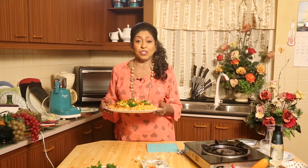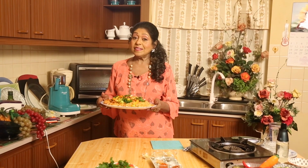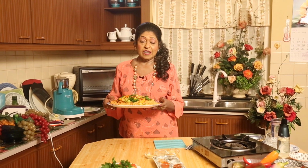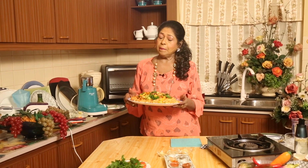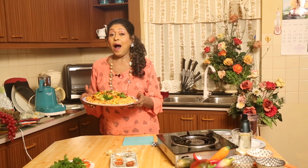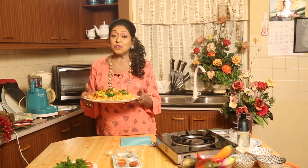If you don't like prawns, what will you do? You can use chicken or whatever meat you like. If you don't like fish or meat or anything, soya is there. You can use the soya meat and prepare with this, whatever you like. It's left to you. It can be vegetarian also. Try it out and see how it comes. This is my preparation of tomato rice.